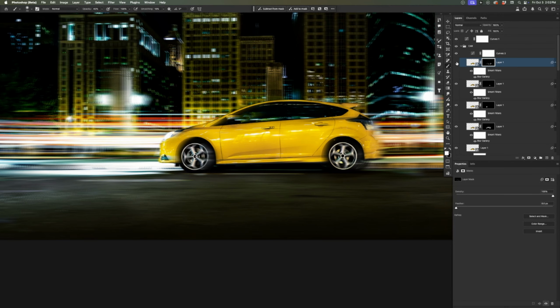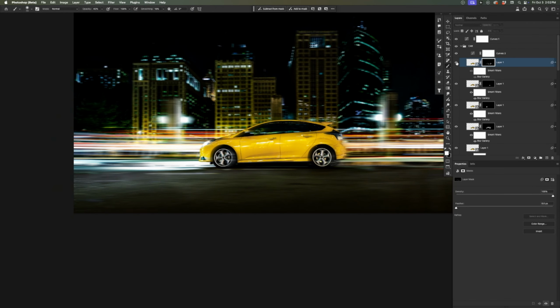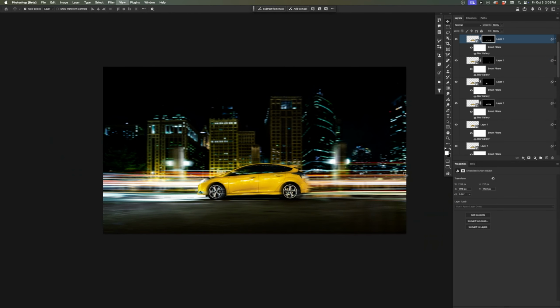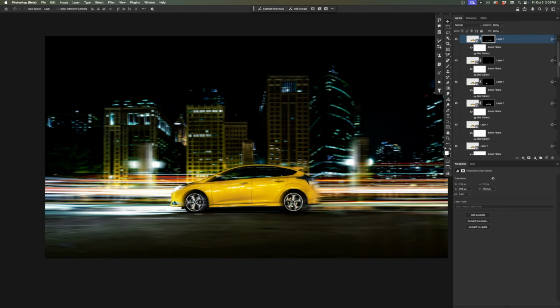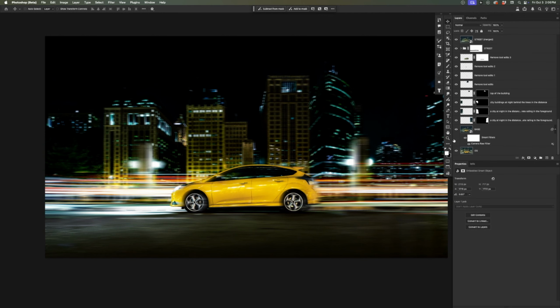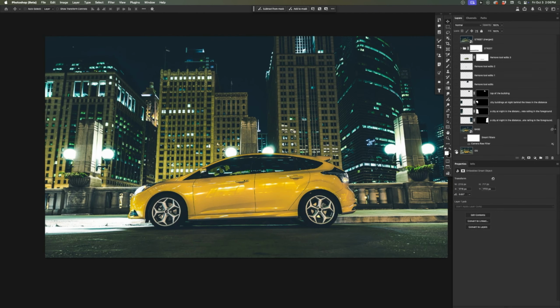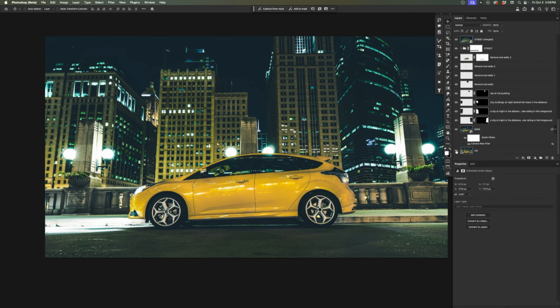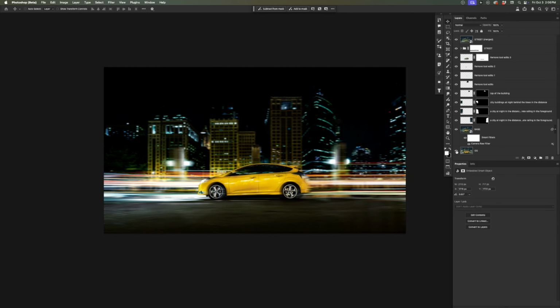All right, so that just adds a little bit more movement. Zoom out a little bit. So that is a pretty incredible image I've got now. I think the only thing left is really just a little bit of housekeeping. I love going back and forth from where I started and where I ended up. Pretty cool.